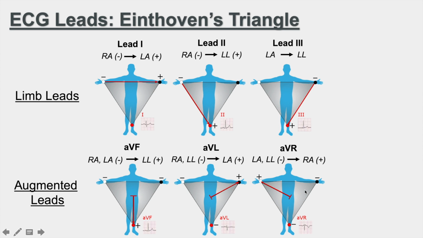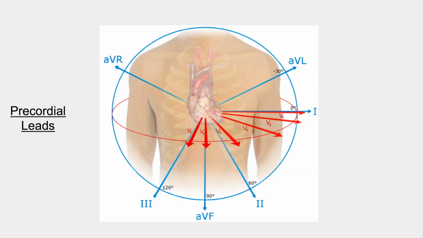So what does this all mean? If we have this basic understanding of lead placement, where the leads are pointing positive or negative, what does this all mean? Well, we've got to think about it in the context of the heart itself and how the heart actually depolarizes during contraction. So if we were to look directly onto a patient, like in this image here, this is the right side of the patient, this is the left side of the patient.